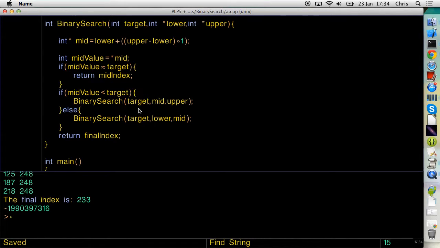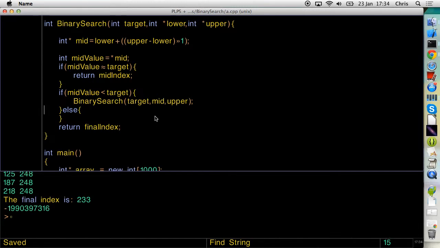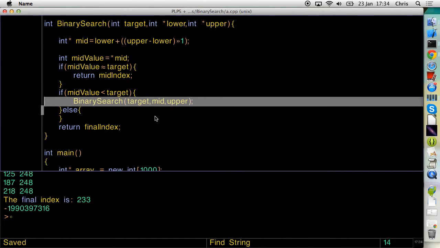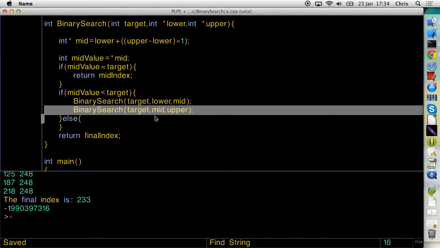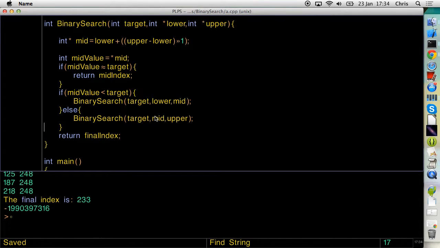Okay, now I don't like scanning the upper and then scanning the lower. So let's just flip this if statement around. So now we have lower, and then we have upper. But in order to do that, we need to flip the sense of that. So we just transformed that code. We didn't actually change anything. But now we have lower to mid and mid to upper. It's a bit more clear in our head what's going on.